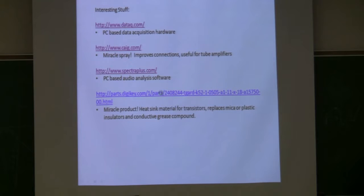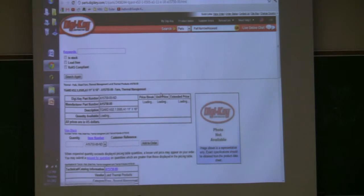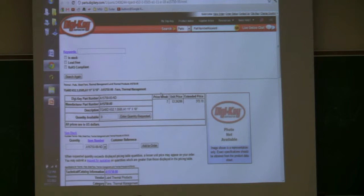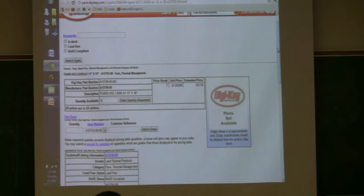And I'm bouncing around here a little bit. Like I said, I just sort of typed at my desk, and if I would think of something, I would put it on here. Another miracle product, I should group the miracle products together. But anybody use a transistor mounted to a heat sink in your project? Anybody see a transistor mounted to a heat sink?